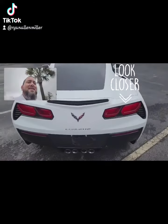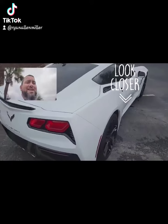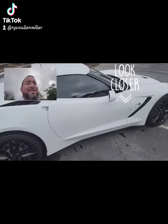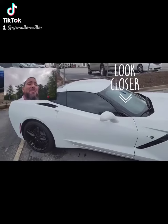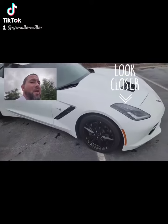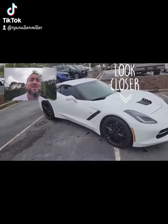This car even has auto unlock and auto lock — you don't even have to worry about taking the key out your pocket. Just walk up, open the door, walk away, door locks itself. Removable hard top — can't even beat that. Summertime, sun comes out, take the top off, all kind of foolishness gets involved.